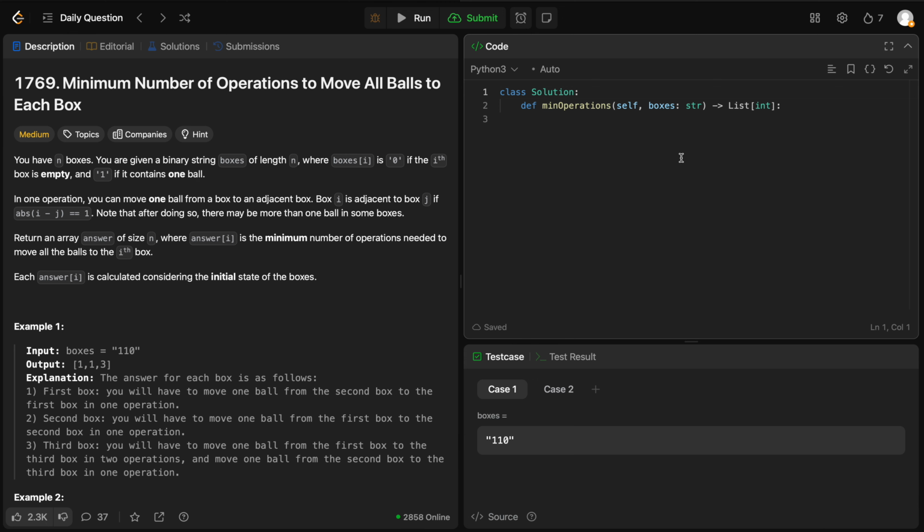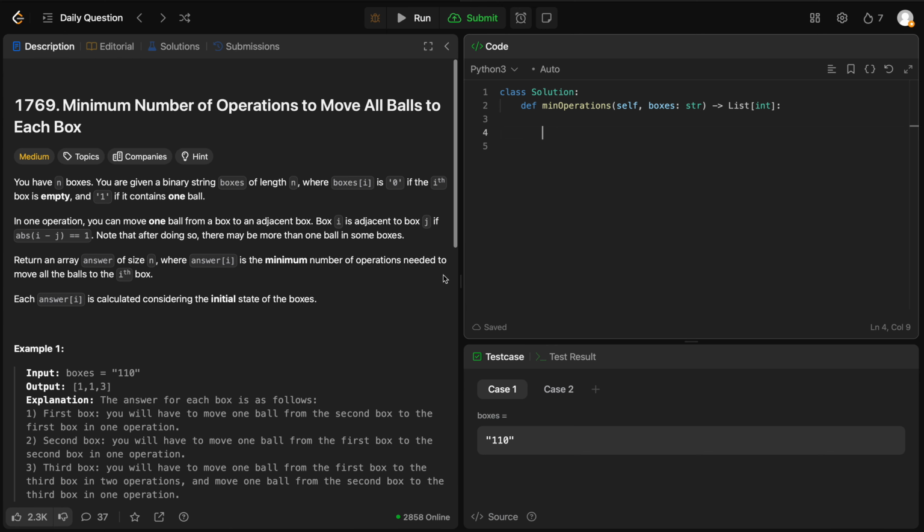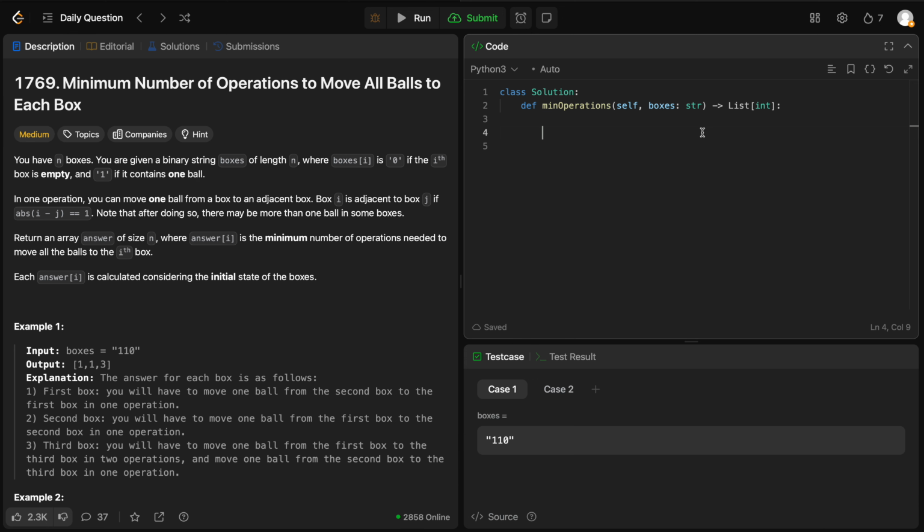Okay, so the solution that's O(n squared) is pretty simple, but that's not sufficient, I suppose. So I think I got an idea for an O(n) solution, time complexity wise. So we need to take total. First we build nums, which is int of i for i in boxes, so we don't have a hard time with this string. And total will be just the sum of nums.